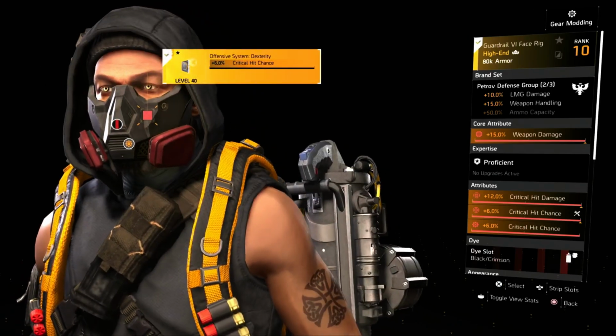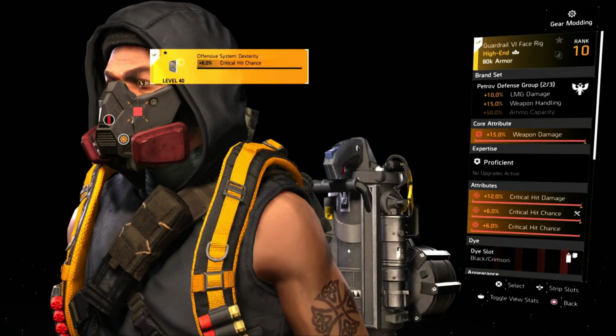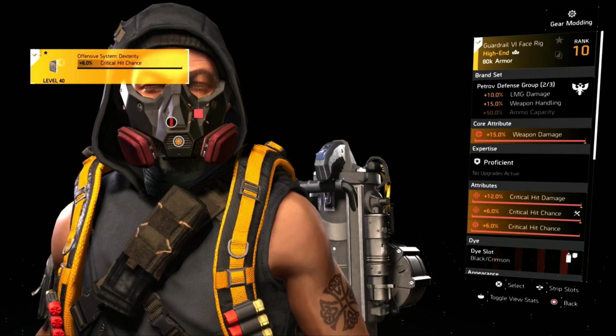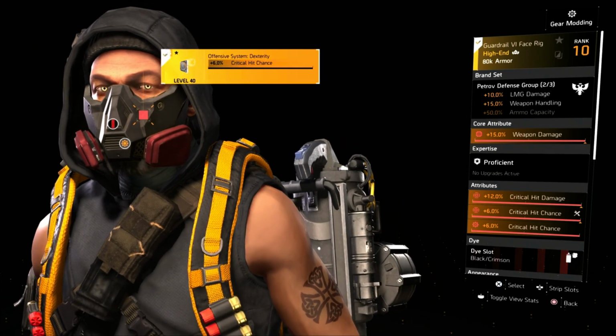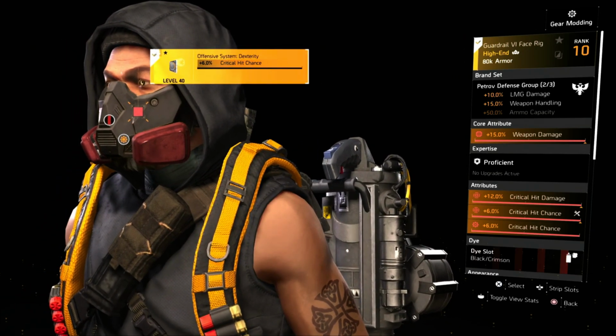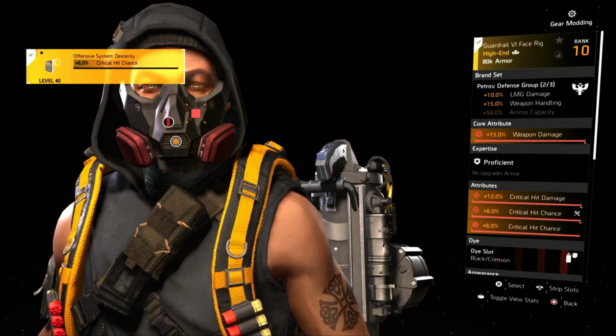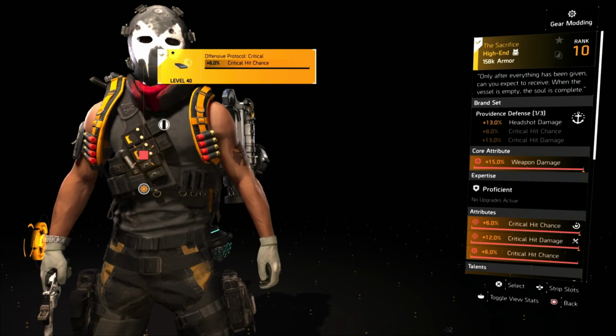With that being said, I did have 2 pieces of the Petrov set on, guys, and that gives you 10% bonus LMG damage with 15% weapon handling. And core attributes, I did have 15% weapon damage, with the attributes being either critical hit chance or critical hit damage. For the chest piece, guys, I did go with the Sacrifice.